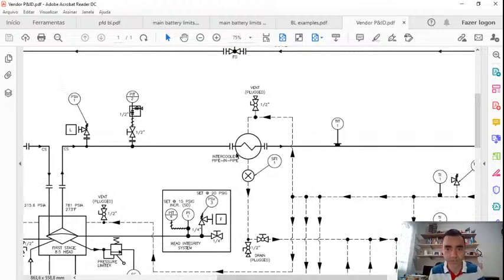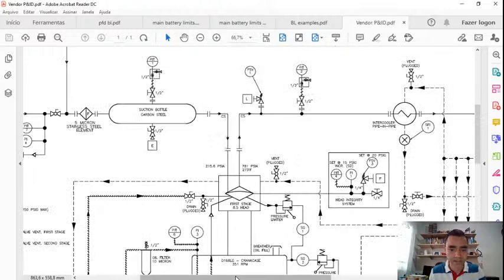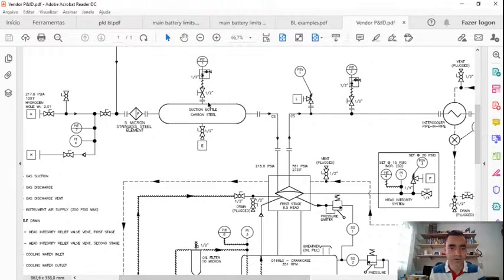And the same for the cooling water system, because just to remind you, I have here a reciprocating compressor, so I have a suction bottle to do the damping of the pulsation of this compressor, and it goes to the first stage of compression.